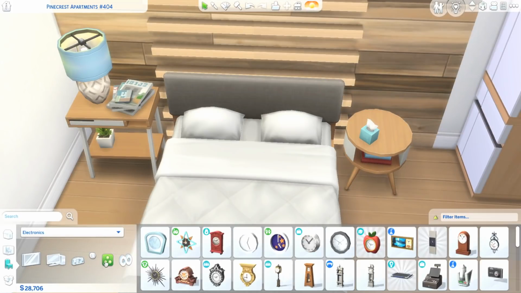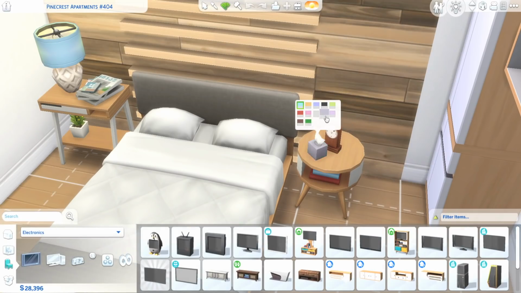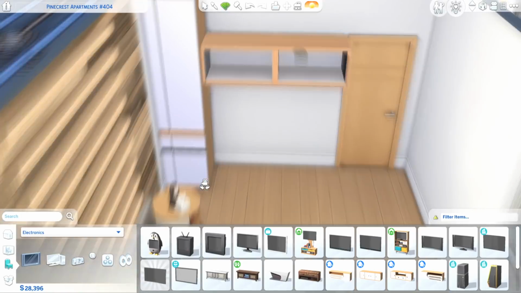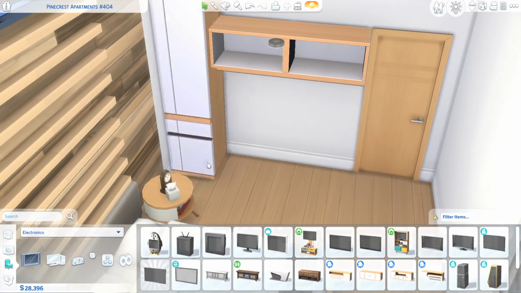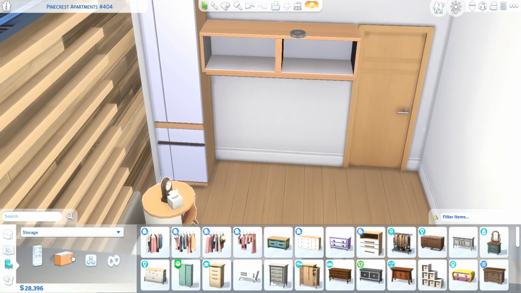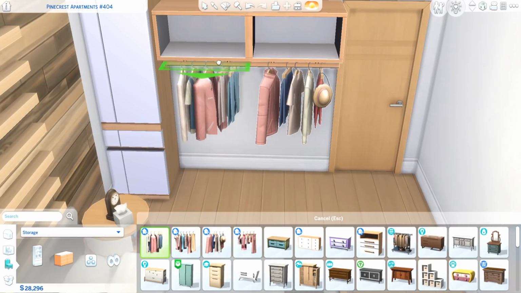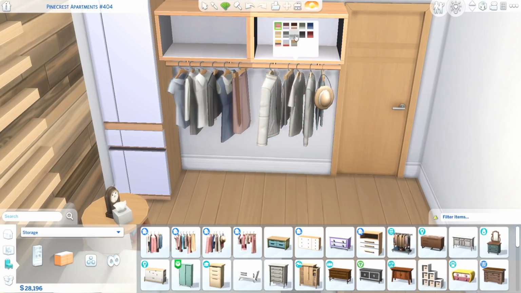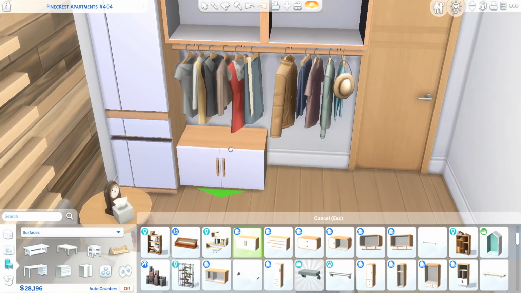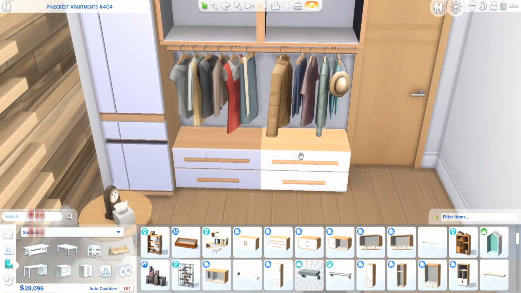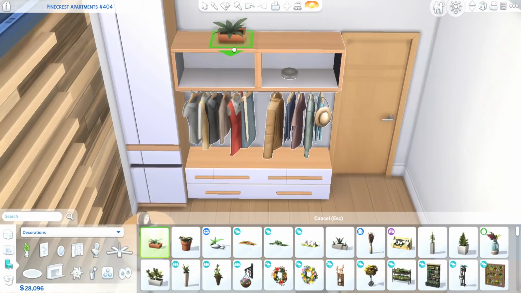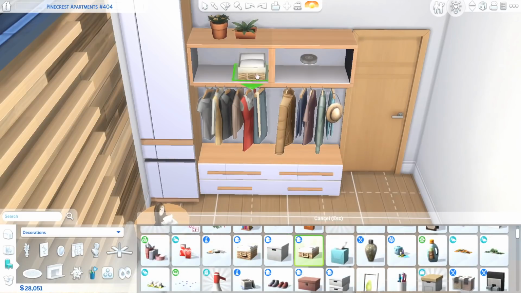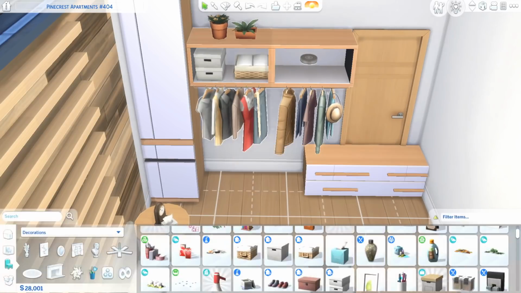But yeah, for this bedroom, I'm using the bed from Dream Home Decorator, and it's a pretty small bedroom actually. I also am using this walk-in closet item from Dream Home Decorator as well. I really like that. I've been using that quite a lot in my builds. I don't know how practical it would be, because where I am, it gets really dusty, and I cringe just thinking of how dusty the clothes would get, but it's really aesthetic though, so I guess that makes sense.